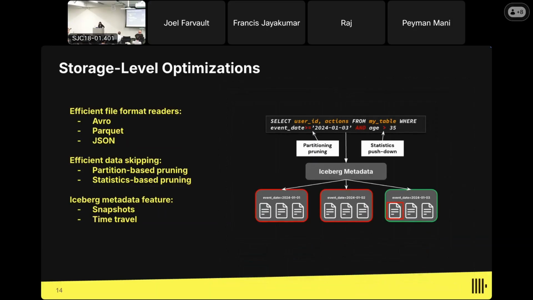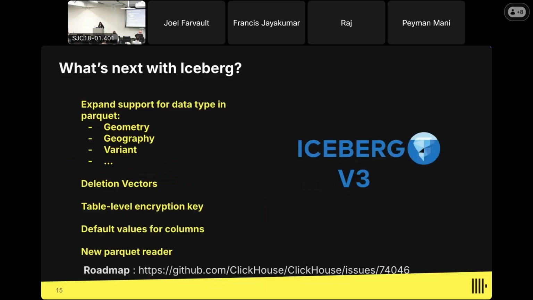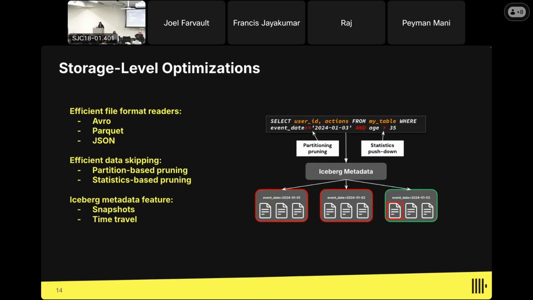So basically, if you were to zoom into it, relying on partitioning and pruning techniques to see which files to parse really translates to throughput performance improvements. So you're able to pick and choose which files to query versus skip. And there's one more. Anyways, this didn't render itself, but really that's where we focused on making sure that the use of advanced statistics and Bloom filters further improve these storage level optimizations.